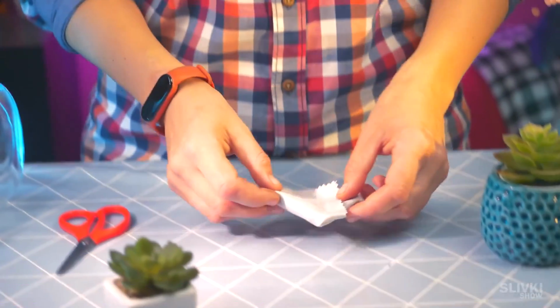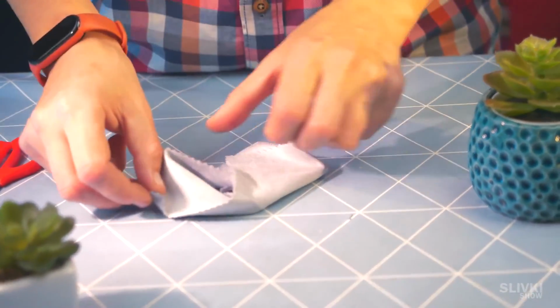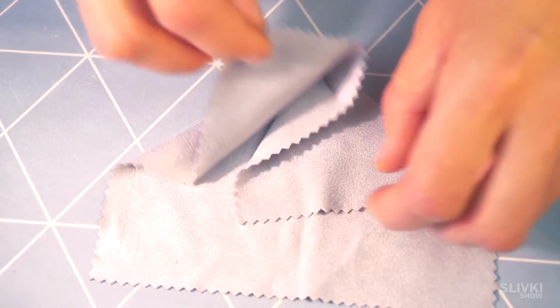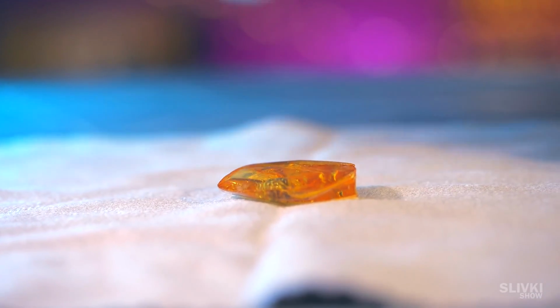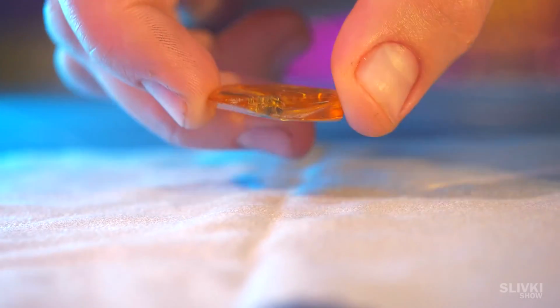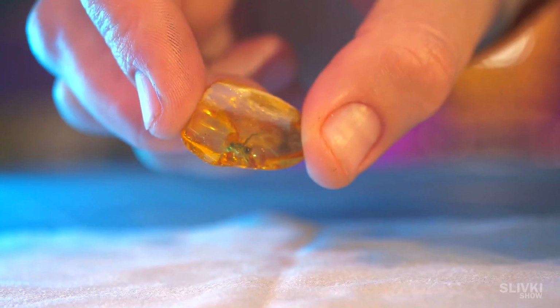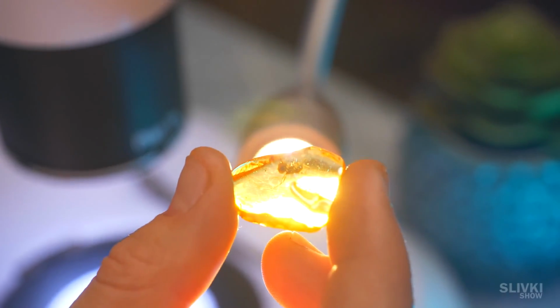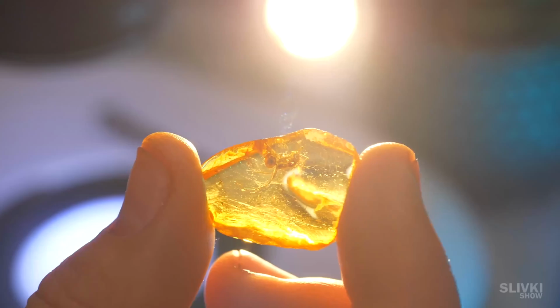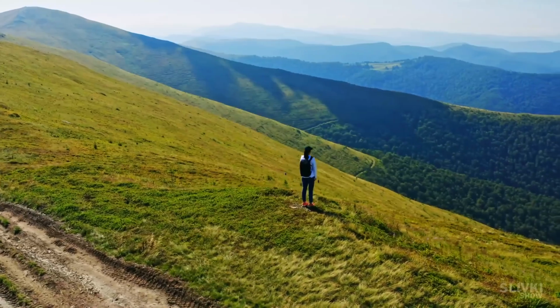My friend found a very unusual thing and he gave it to me for a video. It's a piece of amber, and you won't believe it, there's an ant inside it. But he's no ordinary ant. He was born 50 million years ago. Can you imagine that? So why am I so sure? Maybe it happened a year ago.